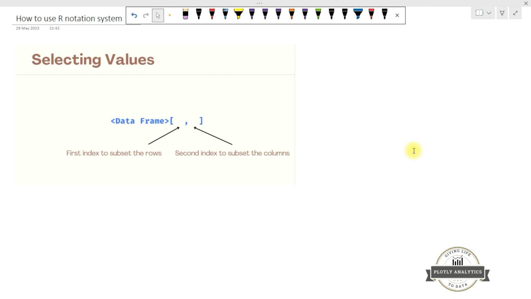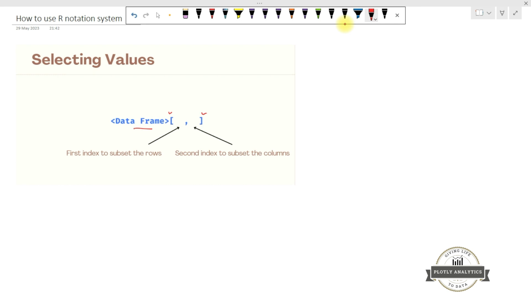To select a value or a set of values from the data frame, you have to write the data frame's name, followed by a pair of brackets. So these are the pair of brackets, hard brackets.